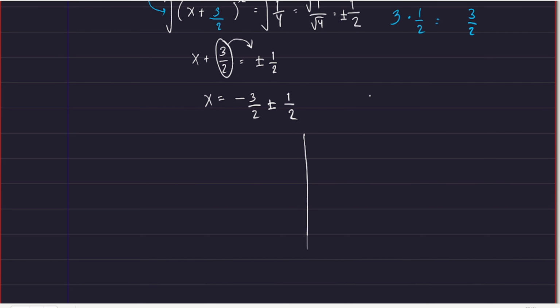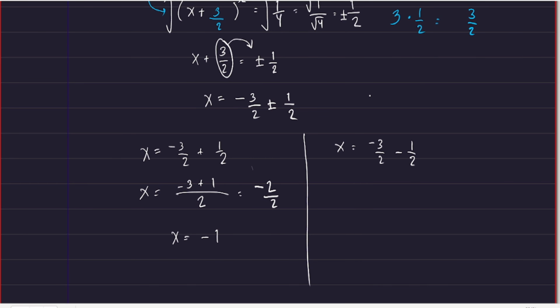So, bukod na natin. And first answer or the first solution here would be negative 3 halves plus 1/2. And the second is x is equal to negative 3 halves minus 1/2. Dito tayo sa una na x equals negative 3 halves plus 1/2. Since pareho sila ng denominator, copy mo na lang yan. And then you have negative 3 plus 1. Negative 3 plus 1 is saying 1 minus 3. And 1 minus 3 equals negative 2. So, negative 2 over 2 is equal to negative 1. So, x is equal to negative 1. That is the first value.